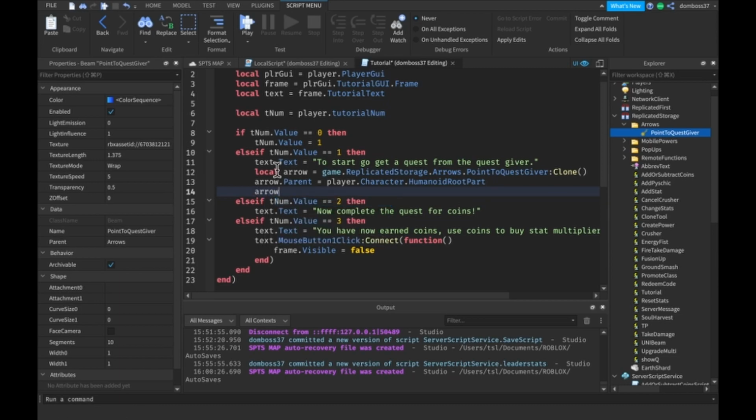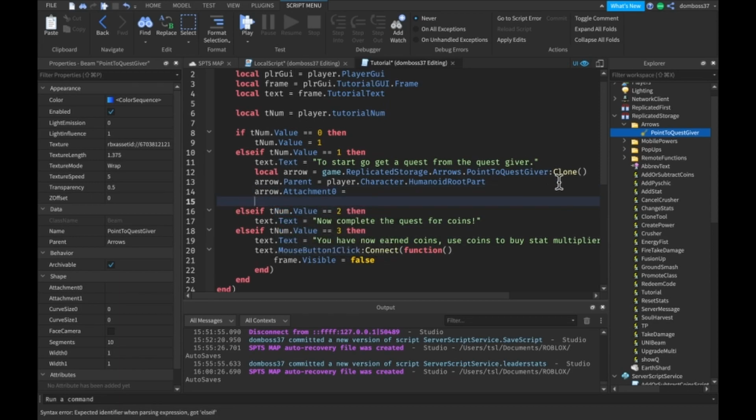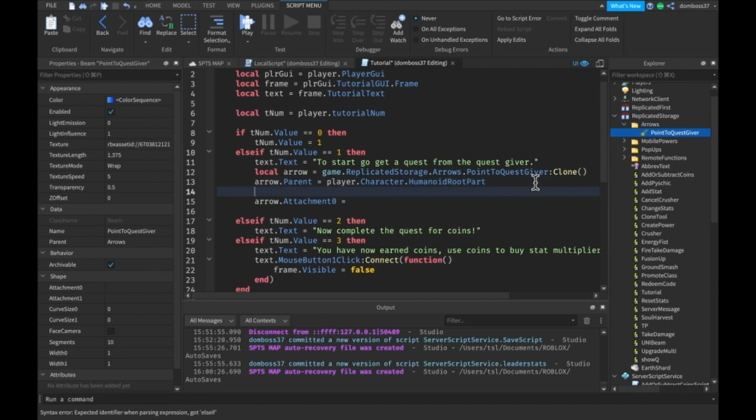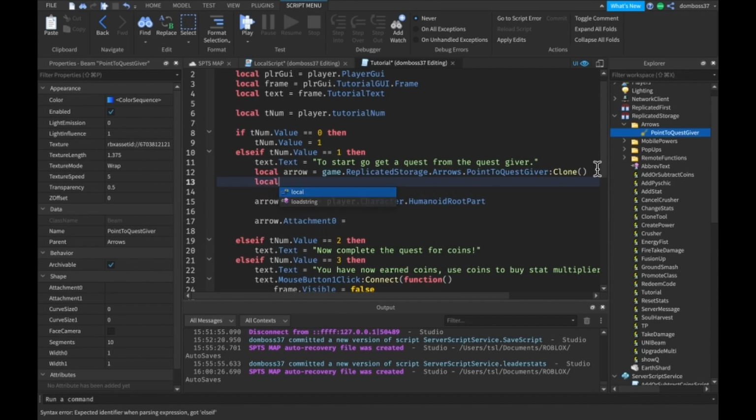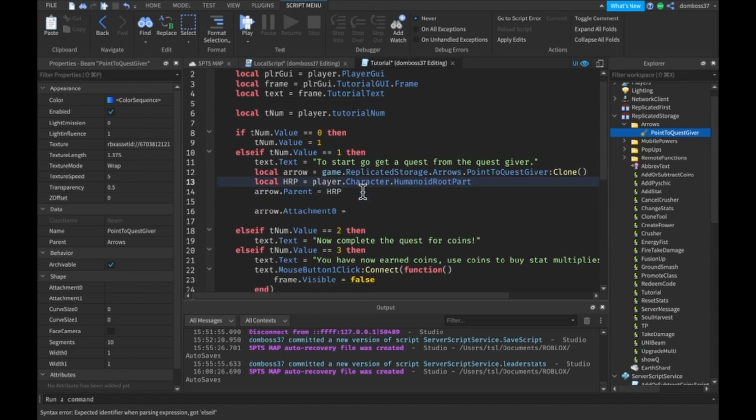We'll say arrow.Attachment0 is equal to, and okay, so first up here we'll have a local HRP is equal to that. Alright, so that's that part.